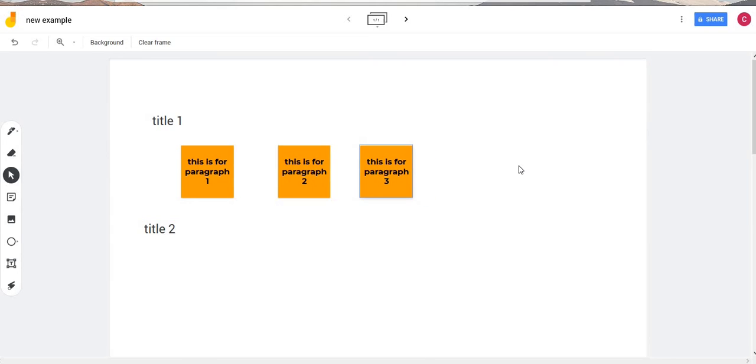I don't use Google Classroom or anything like that. I use Zoom or another app. So I have to share this document with the students. Usually I have the students working together in small groups. So I will share one document with the group. The way I do that is I go to share.